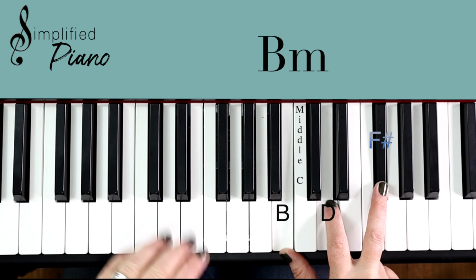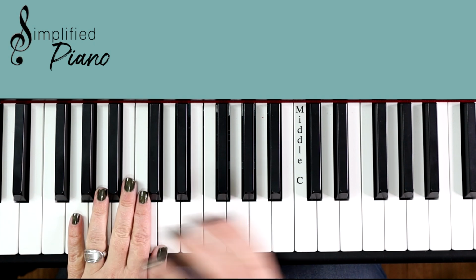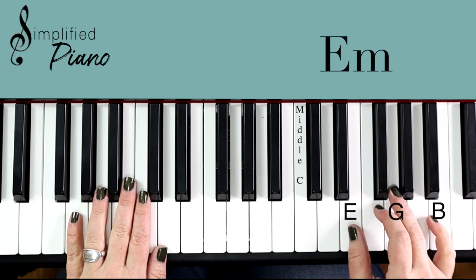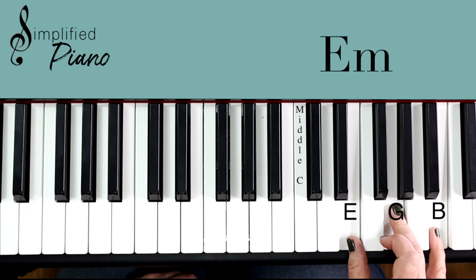All right, so let's take a look at the left hand. We're gonna play single notes down here. Ooh, I see an E minor that is stuck in there really quickly in verse 1 and 2. So here is the E minor, E, G, B. Okay. White, white, white. Just 3 white notes right there.